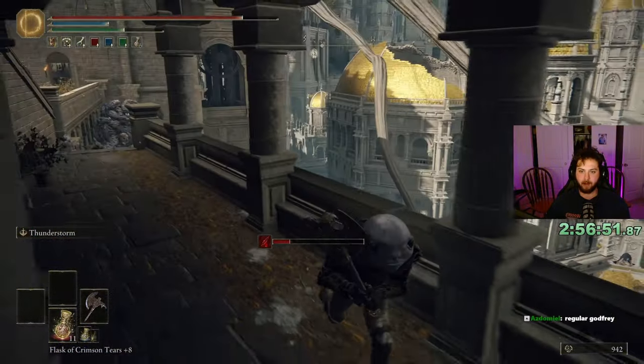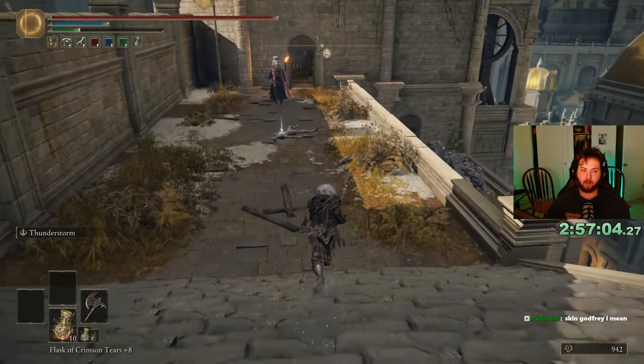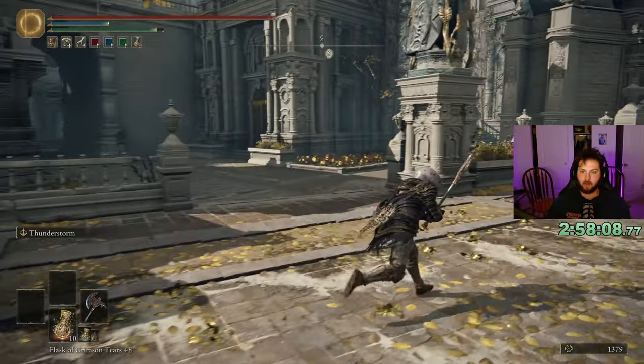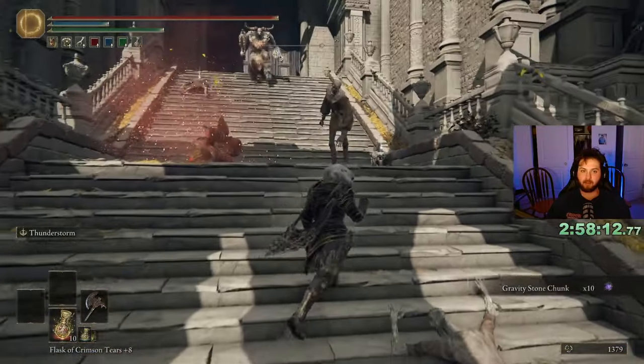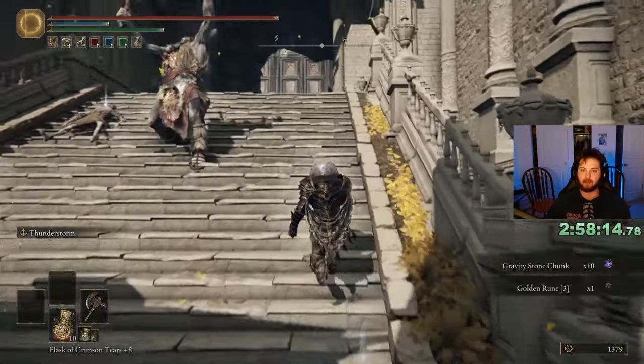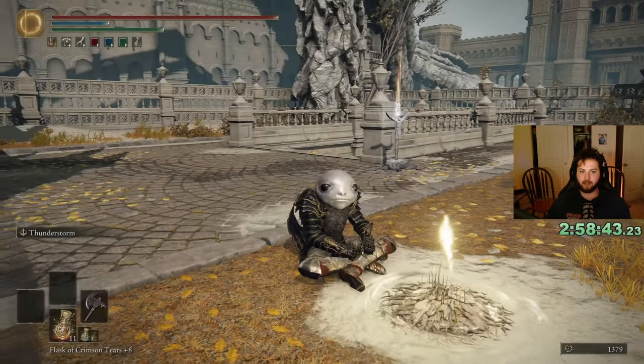Of course I can't get around him. That would make too much sense. I'll go the long way then. Kind of don't want to be doing any more item checks, but fuck, dude. Something that helps with lightning would be insane. We'll do a couple item checks down here on the left and right side.